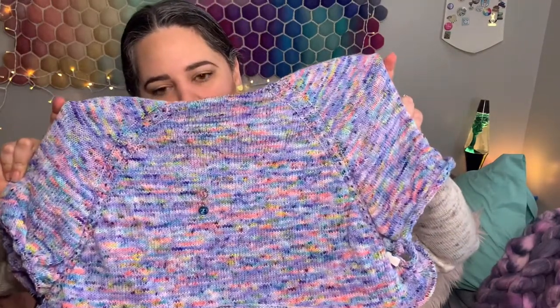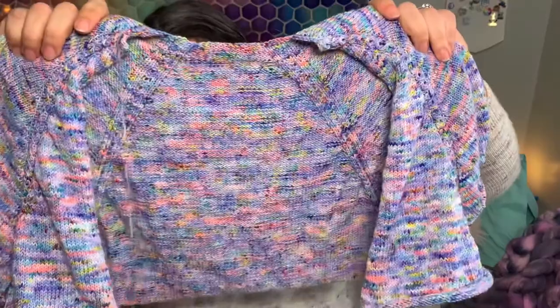I am loving working with this yarn, even though it's a little busier than what I would normally pick out — it's actually more subdued than I thought it would be when it works up. I am alternating skeins, switching them every pair of rows: knit and purl back, then switch yarns. I've joined the third ball and I'm about to join the fourth skein. At this point, it's just knit and purl until I have the length that I want, then some three-quarter length sleeves and a neckband. I'm really looking forward to having a cardigan in my wardrobe — I don't currently have any hand knit cardigans. This might be the year of the cardigan for me.